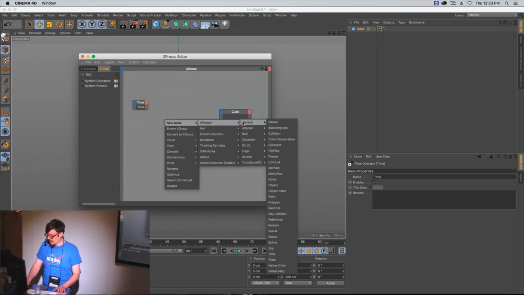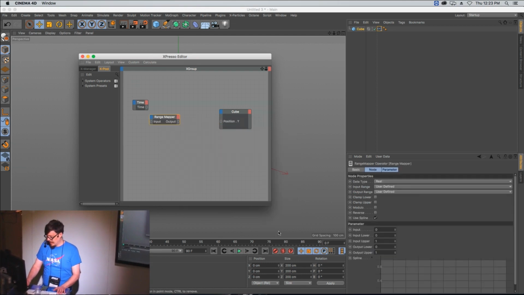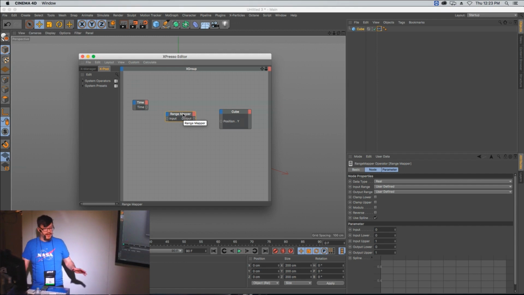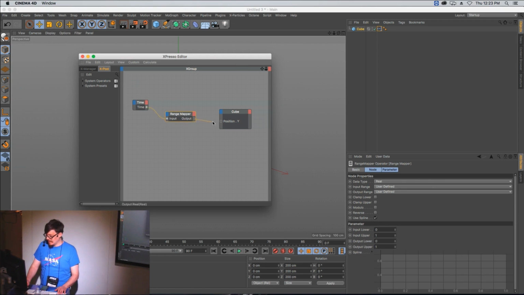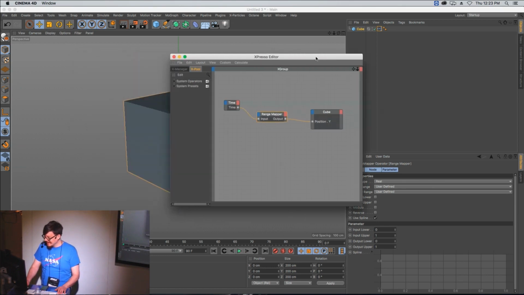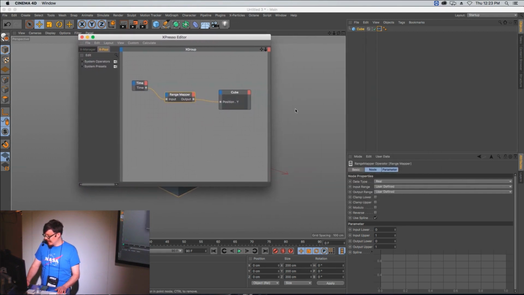And the last thing we need is a range mapper node, which is my absolute favorite node in all of Espresso. I use it all the time for all kinds of things. If you're familiar with the linear expression in After Effects, it's very similar to that, but even more powerful, allowing you to make really nice curves and all kinds of stuff. But today we're going to use a part of the range mapper that, at least for me, had remained largely a mystery until I did a little research on it, and that is this modulo function here.